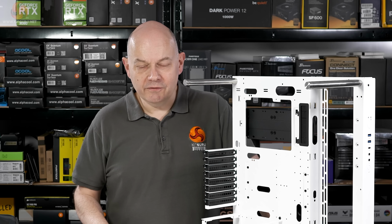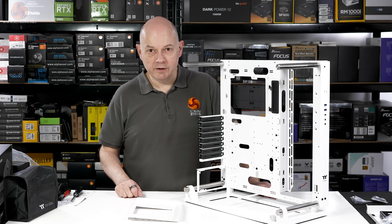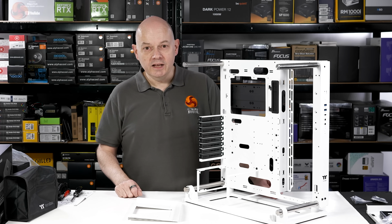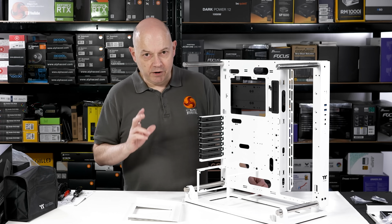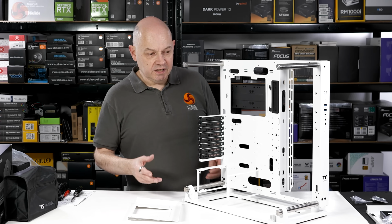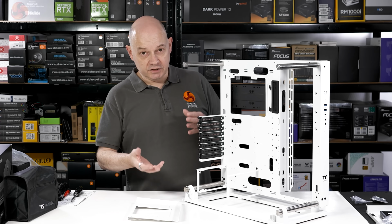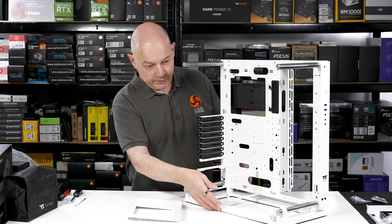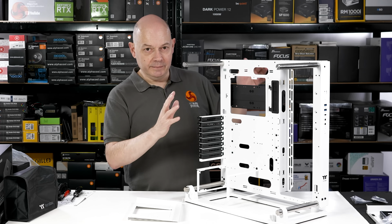I've got little doubt that part of the reason Thermaltake ships the Core P3 Pro in flat pack form is to save on shipping costs, and very sensible too. However, a larger part of the reason is because of the choices you have to make as you assemble your case. So are you going to stand it upright? Here we have the base or foot. You're going to put it down flat. You're going to mount it on a wall.